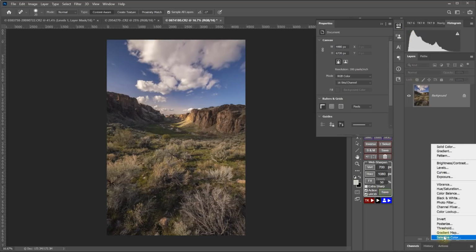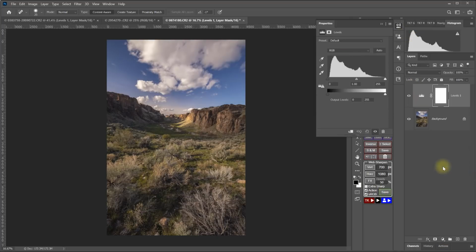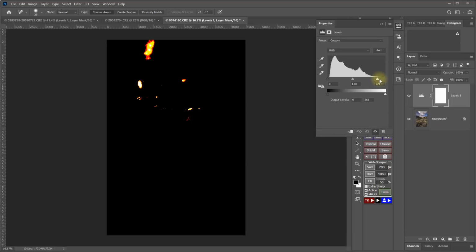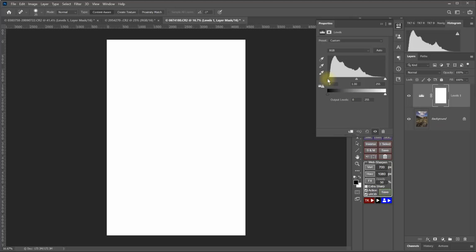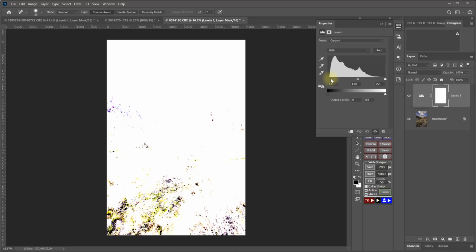So let me go ahead and add the levels adjustment layer here. And yeah, we can see the whites actually do extend right out to the edge there. So if I want to work with the contrast in this image, it's already a more contrasty image, but if I want to work with it more, as I move my whites over, I can bring up the brights in the image, but I immediately start clipping the highlights. I can't move that slider without clipping some highlights. And same with the black slider. I can't move that black slider very far before I start clipping my shadows.